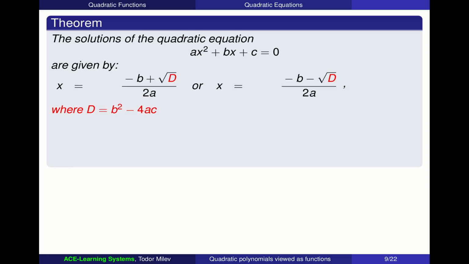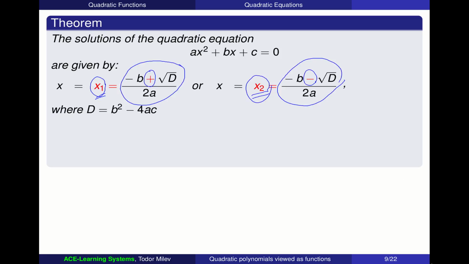And now there are two possible solutions. So what's the difference between those two solutions? Well, one of the solutions has a plus in there, and the other solution has a minus. Now, I want to introduce names for these two solutions. The solution that has the plus in it, I'm going to call x1. The number that we see here, I'm going to call x1. And the number that we see here, I'm going to call x2. So I'm introducing two numbers, x1 and x2. These are the two solutions. One is with the plus and the other one is with a minus.